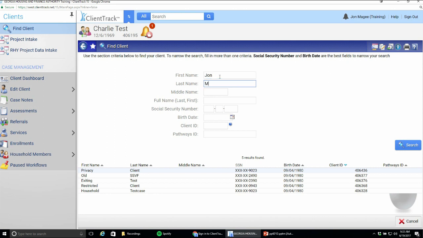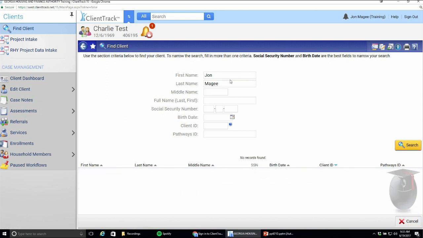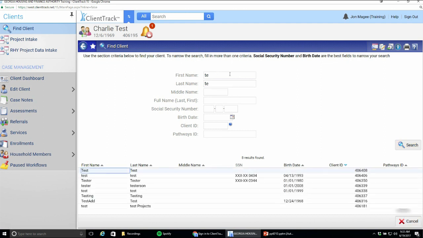The reason we'd want to do this is in case maybe they have been keyed in already, but there was a digit off on the Social Security number, so we could still say it's the same person, but the person that keyed it in got the Social Security number slightly wrong and maybe the birth date slightly wrong. So you can search here using first name, last name. You can also do partial name searches. So for instance, if there's a name that might have a common misspelling, you can type in part of the name and it will still search by that as well.